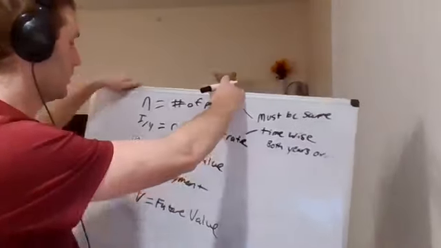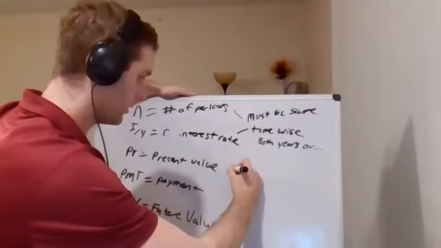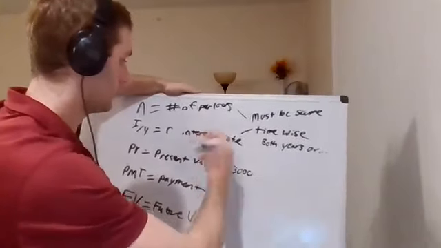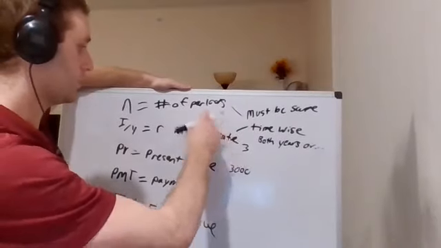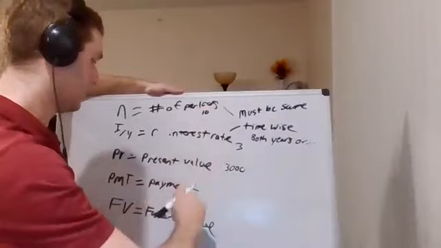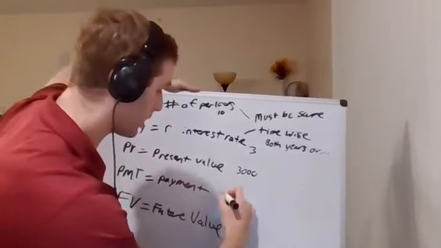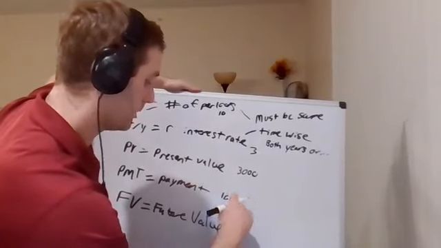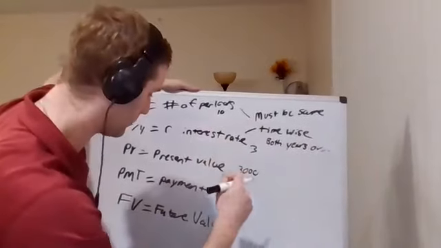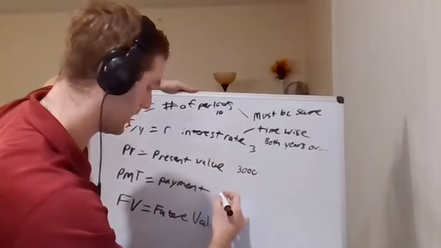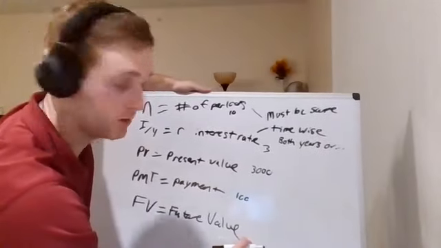What payment is, is the amount of money I either put in or take out over the number of periods. So let's say present value is, I put $3,000 into an account that earns 3% a year. I'm going to put it in there for 10 years, but every year I'm going to put another $100 into it. That payment is where I'm going to put that $100, right? Calculating this, make sure that you're showing it as you're putting it in and not taking it out. So if the present value is negative, your payment is going to have to be negative as well if I'm trying to get future value. Does that make sense to everybody?